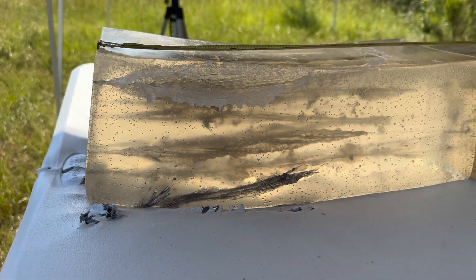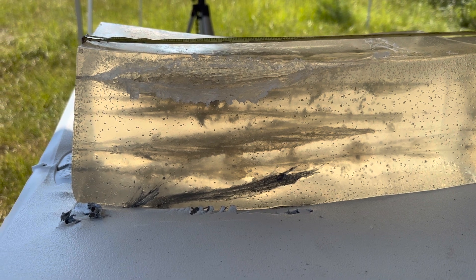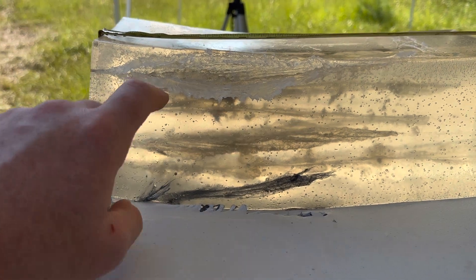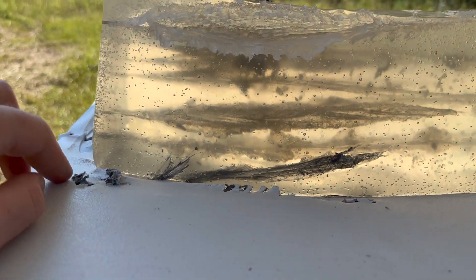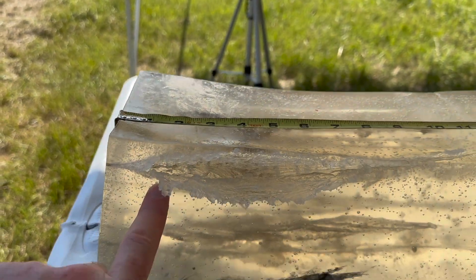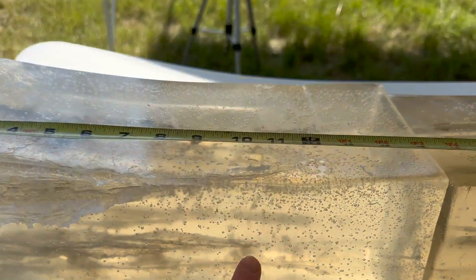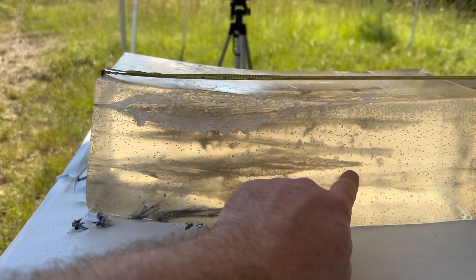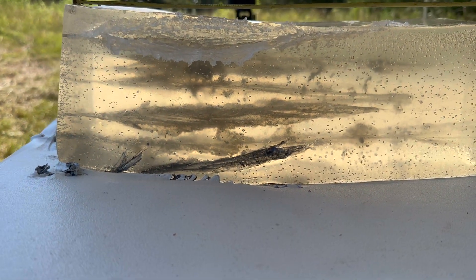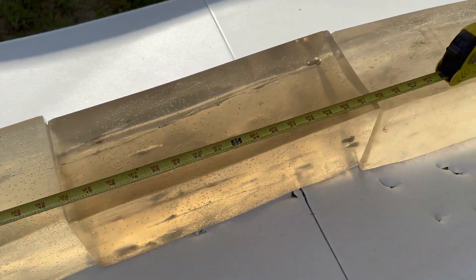So this was part of the hijinks — this particular load in my rifle was wildly inaccurate. I'm talking about group sizes of six to eight inches on paper, if not more. Here's one that just tore out the edge of the block. There are a lot of wound cavities in here. It looks like it starts to open up about the one and a half inch mark, comes on back, tapers off about at the 10 inch mark. So real good for medium game. The wound cavities aren't particularly wide — they are kind of narrow. That's something I have noticed with solid copper bullets, but they sure did penetrate deep.